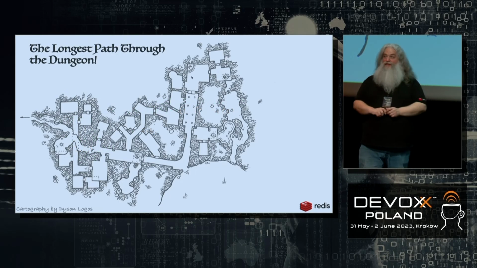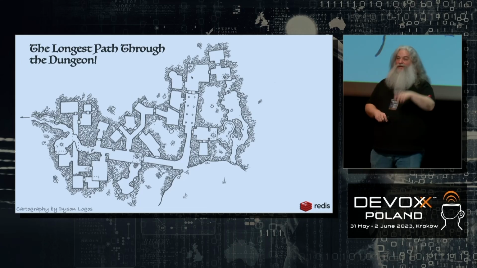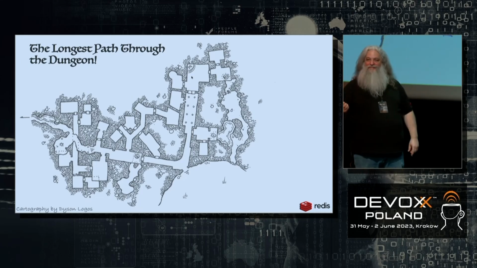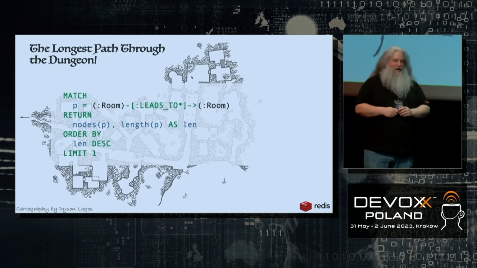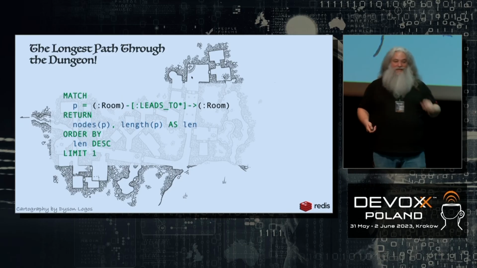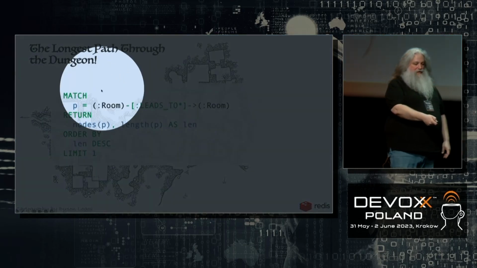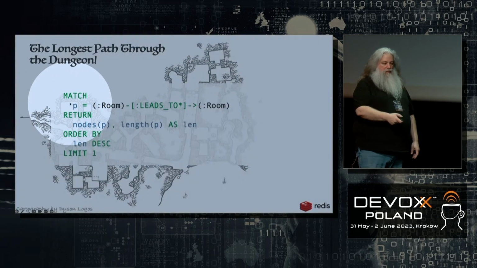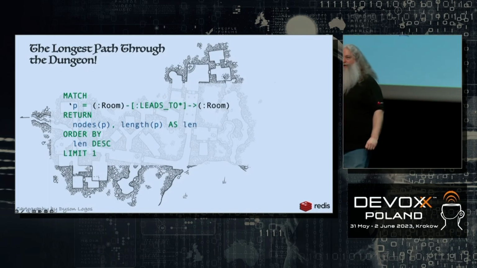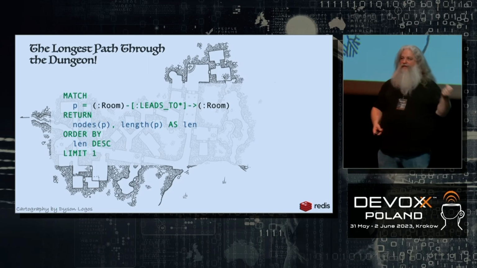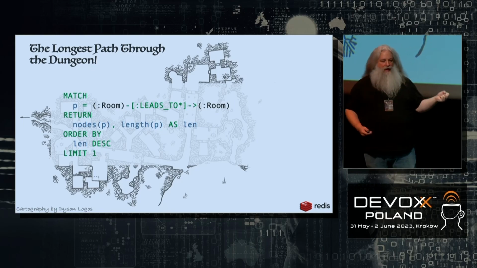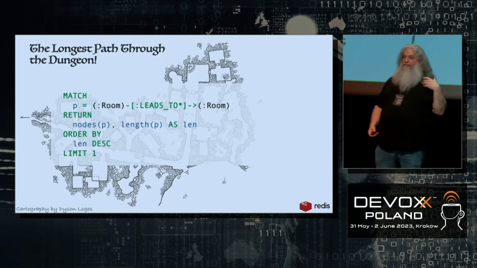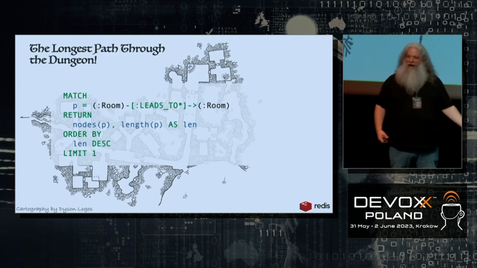We could do this to find the longest path in the dungeon so that we could hit every single room. And to do this, we've got another new piece of syntax here where we match a pattern right here, rooms that lead to rooms star, but we capture that pattern, all of those paths that are matched, and assign it to the variable p.